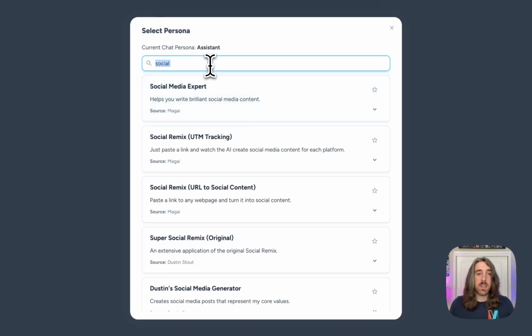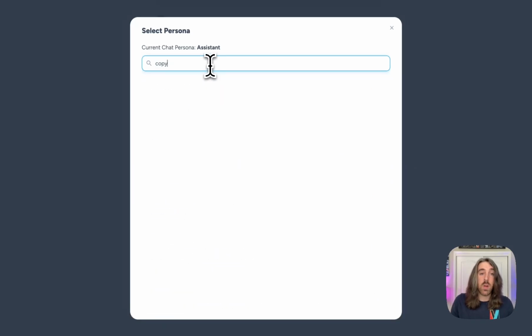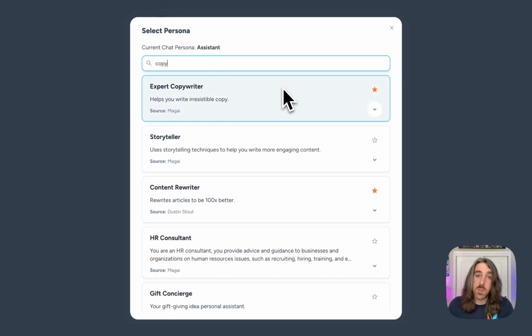Or if you were writing marketing copy, you probably want to search for a copywriter. We have an expert copywriter persona ready that is fine-tuned to help you do exactly that, write expert level copy. And it does significantly affect how the output is. And so if you use a generic assistant for every task, you're pretty much going to get generic output.